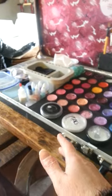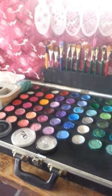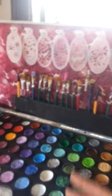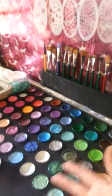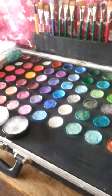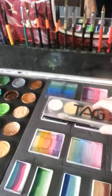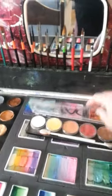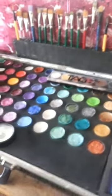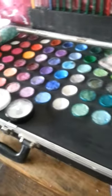Because I've got my brush holder up here, my sponges go into the cupboards under my table, so I can keep everything relatively clean all the time. I use one sponge per child, and as soon as I've used it, it goes into my plastic bag to go back and wash. Every time I use a brush it goes back in here, every time I use a stencil it should go back here. The only thing I find irritating is when I've got my star blends out — I try to keep them closed when not in use so dust doesn't get into everything.